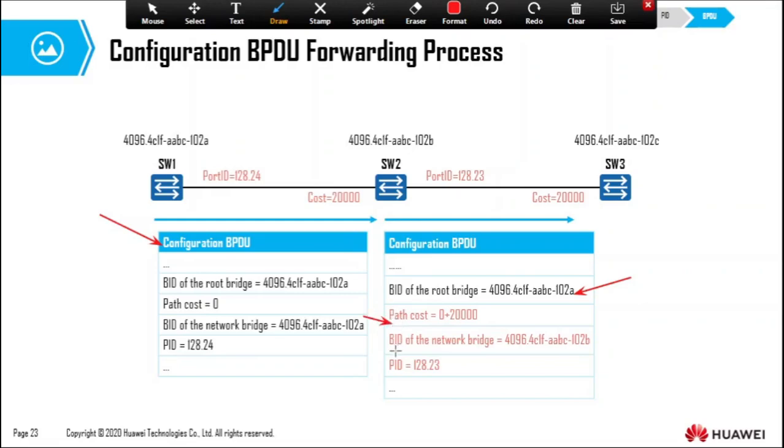Because it will have to add that. It will also change the BID and the PID, right? Yeah, before sending it down to the downstream switch. Is that clear? Yeah. Normally that process takes about 1 second. You receive a BPDU and then you send it down. And you're sending it down just reminding the guy who's down there that this is still the bridge, okay?